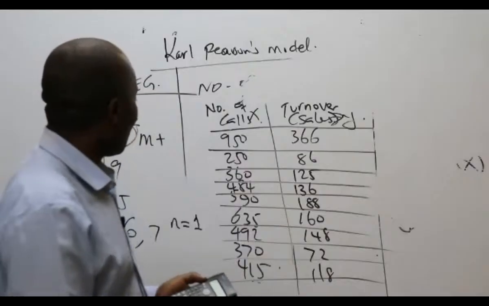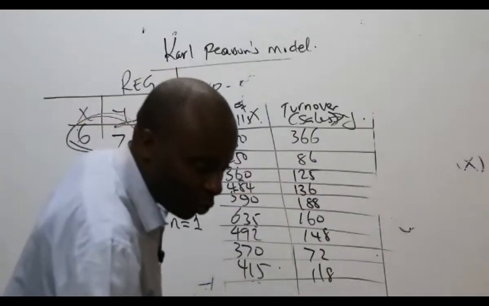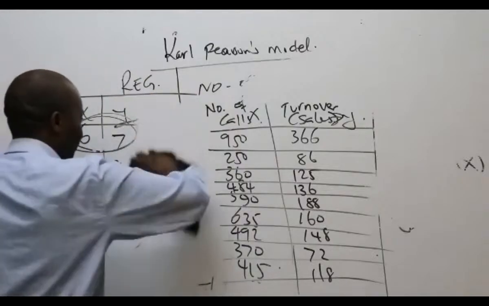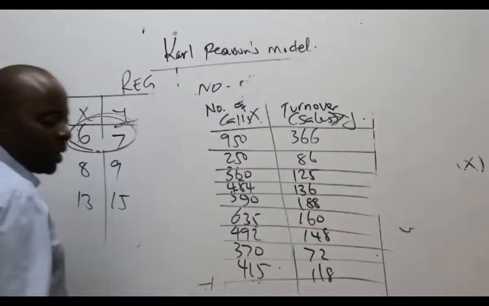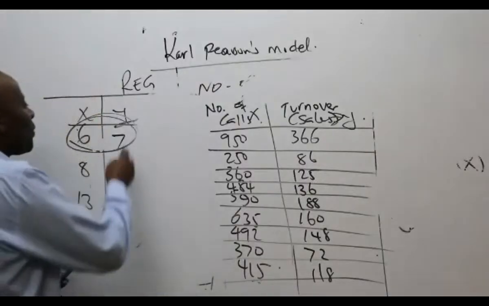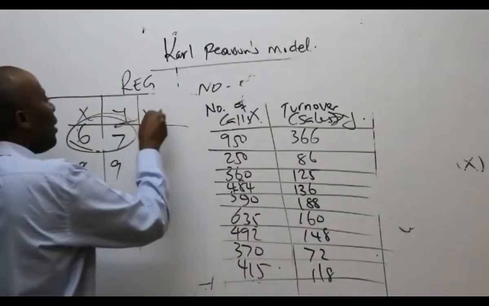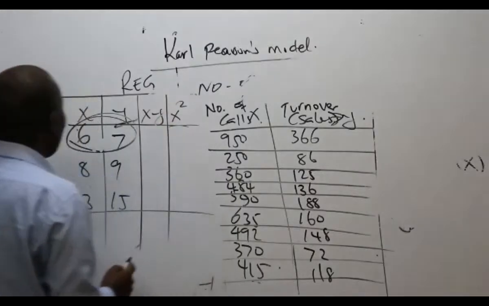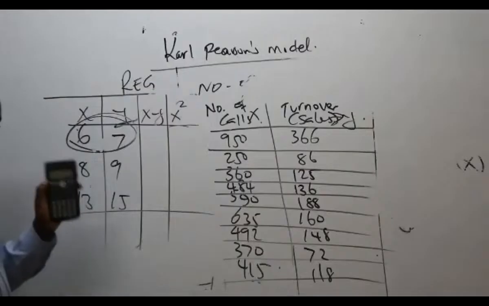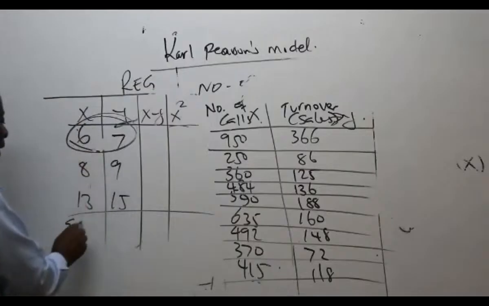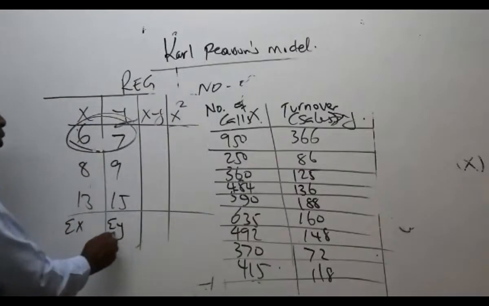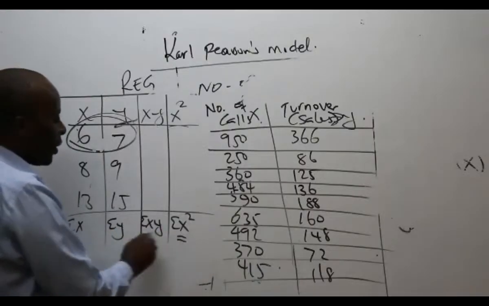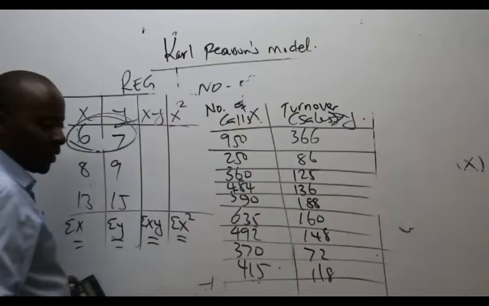Thank you very much. So, ladies and gentlemen, there are things that I would want you to always remember when you're using this algorithm. There are 2 columns here which are very important for us. In regression, we have XY and then we have X squared. So when you use this calculator, you create this column, and write below sum of X, sum of Y, sum of XY, sum of X squared, then you say equals like that.